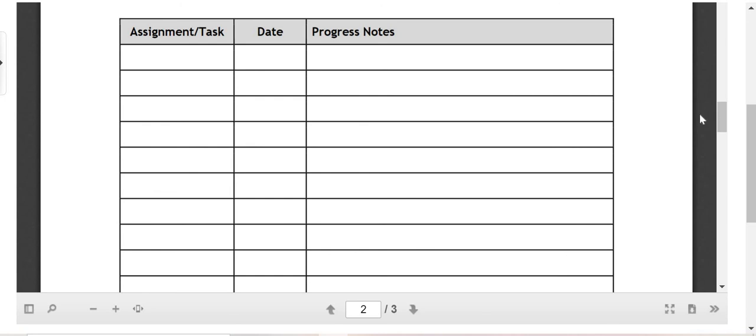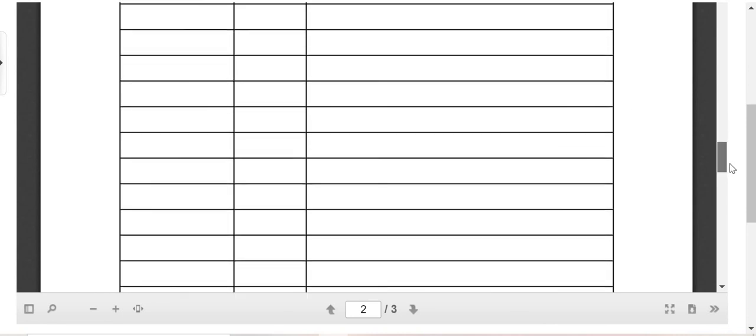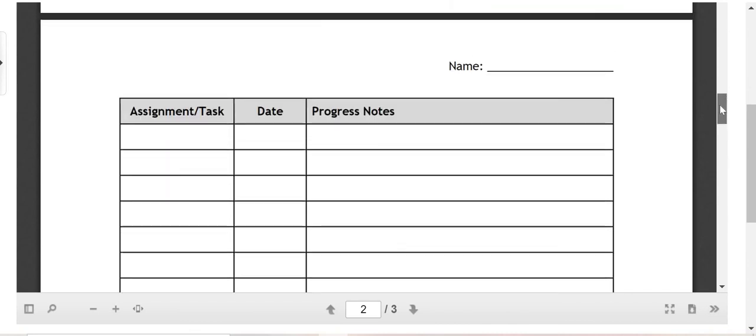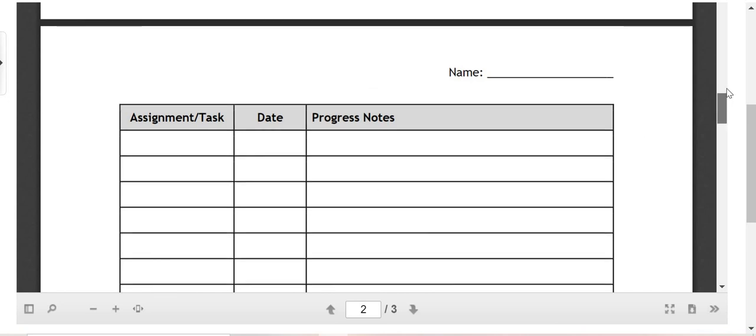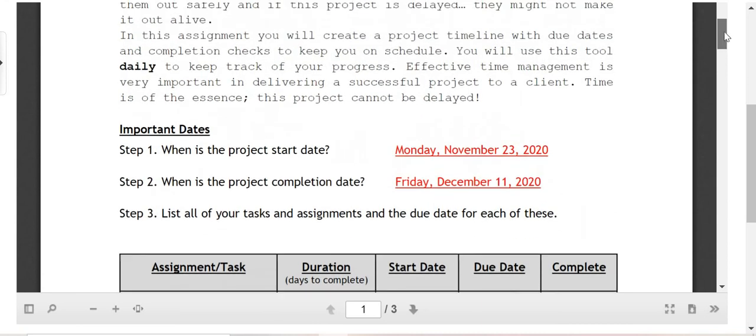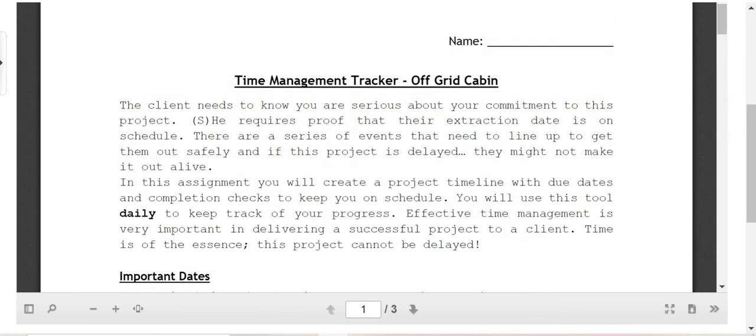Okay, and then for this part, this is where you're going to be writing down for your assignment task. Say, mind map. You're going to put the date and you're going to tell me what you did on that day. If it takes you 2 days, I want to know what you're thinking of, what your process is. There's no right or wrong answer to this. It's just progress notes, writing down, keeping track of what you're doing each day. If you need to make this chart bigger, you can. But hopefully you have something written down for each day that you're working on this project. And that's just to keep track of all your time and time management efforts.